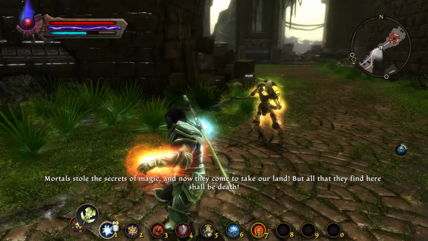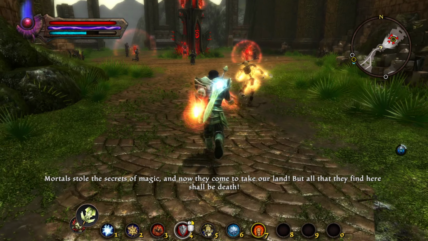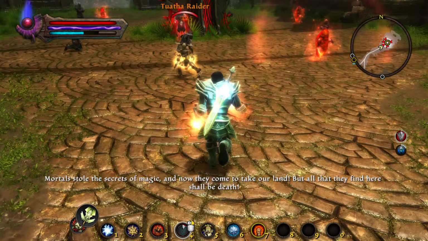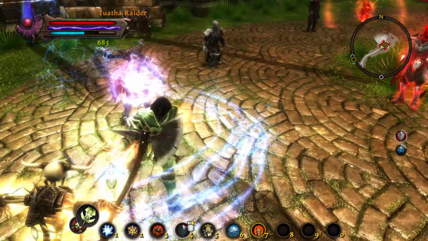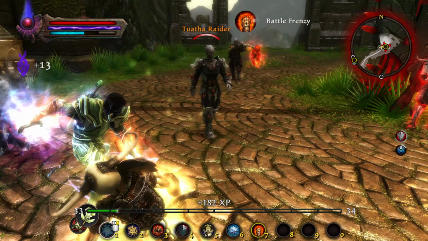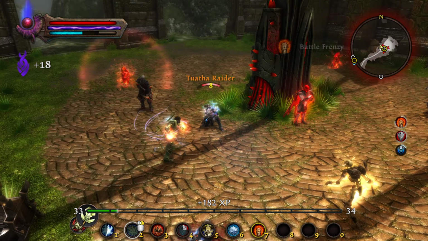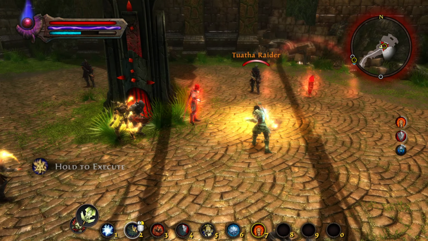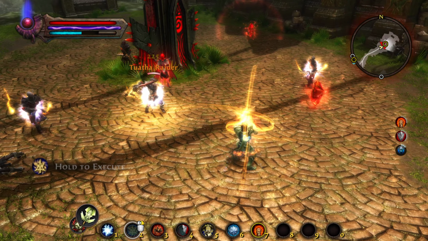Mortals stole the secrets of magic, and now they come to take our land. But all that they find here shall be death.